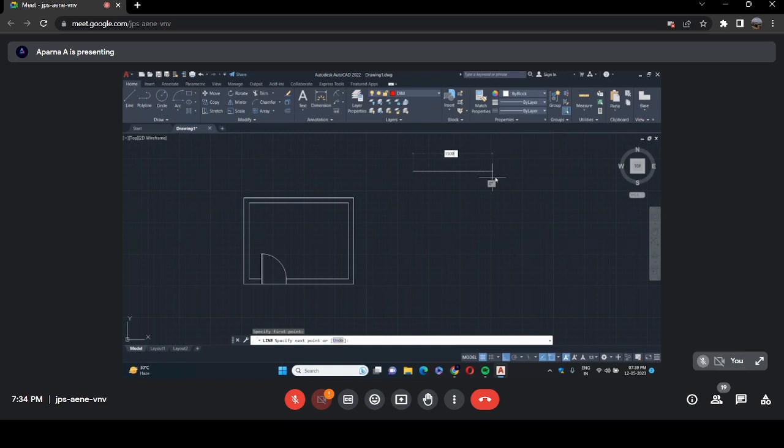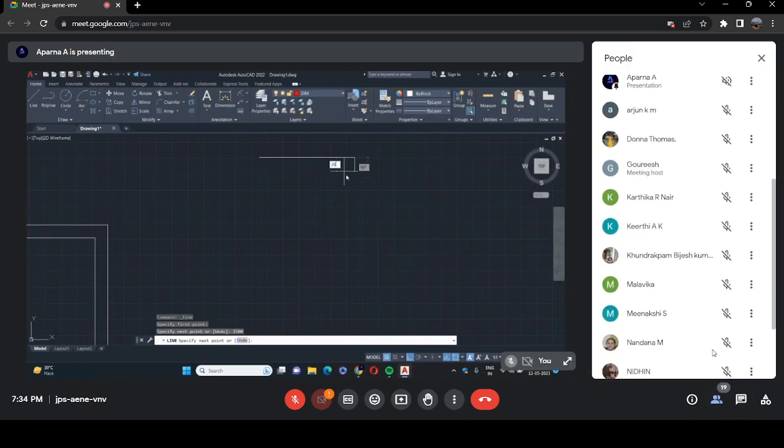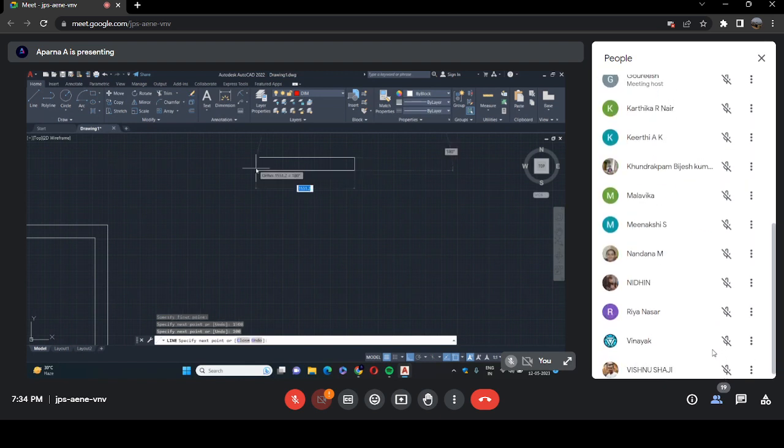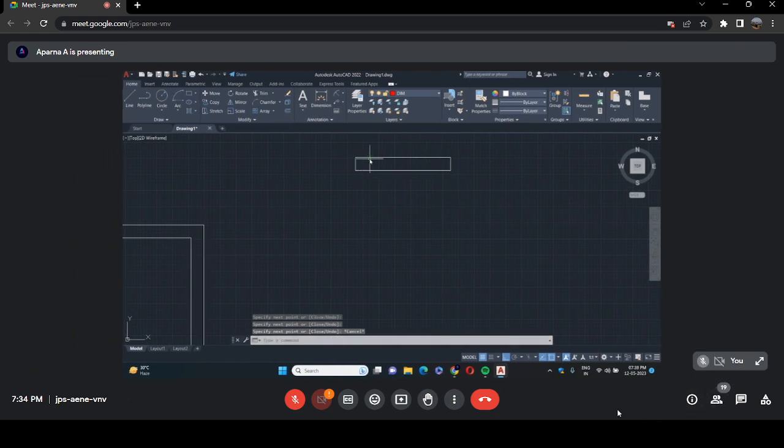That is the width of the window, 1500. Then the thickness is the thickness of the wall itself, that is 200 units. So then I need to draw a line at the center.